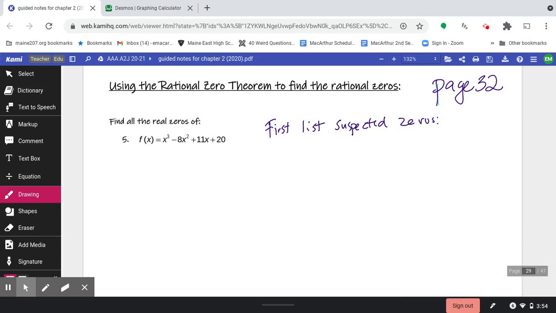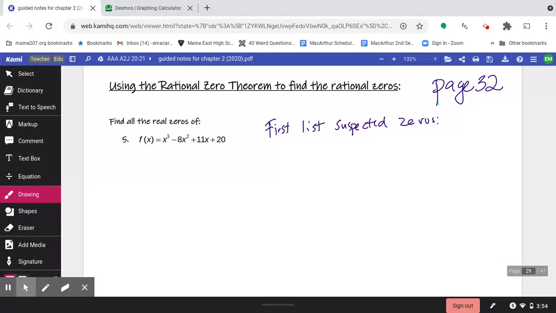Hello, so what we're going to do today is section 2.6, finding rational zeros. And we're going to actually be finding all the zeros. And we're going to skip the rational root theorem, rational zero theorem, just because it's not super useful and we have better tools at our disposal. So that's what we're going to use today.